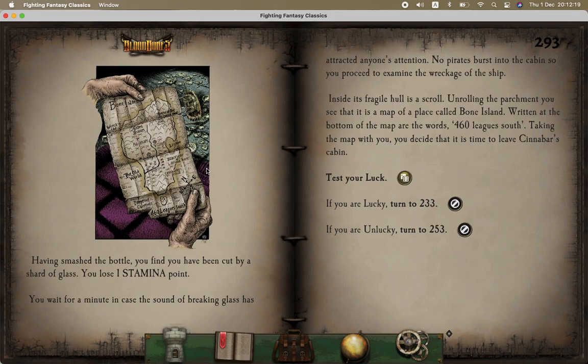Having smashed the bottle, you have been cut by a shard of glass, lose 1 stamina. You wait for a minute in case the sound of breaking glass has attracted anyone's attention. No pirates burst into the cabin, so you proceed to examine the wreckage of the ship. Inside its fragile hull is a scroll. Unrolling the parchment, you see that it is a map of a place called Bone Island. Written at the bottom of the map are the words 460 leagues south. Taking the map with you, you decide it's time to leave Cinnabar's cabin.